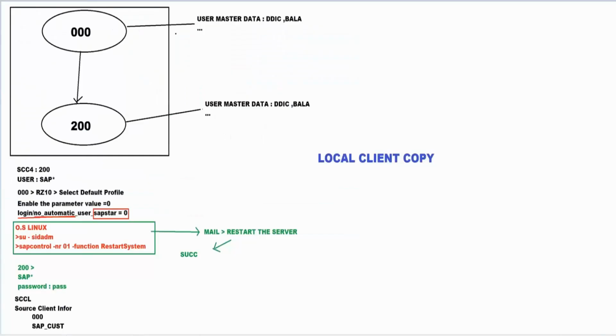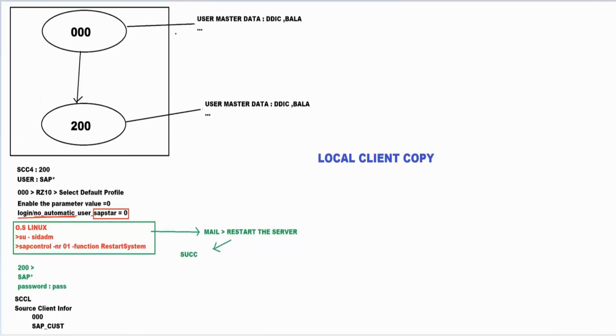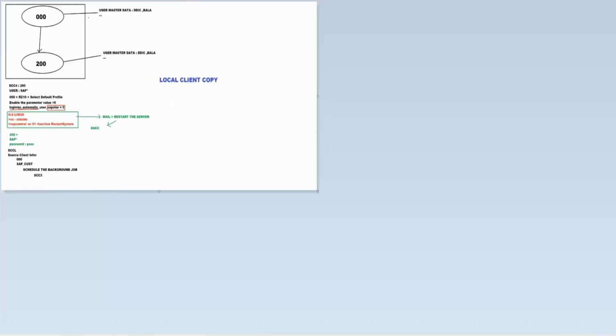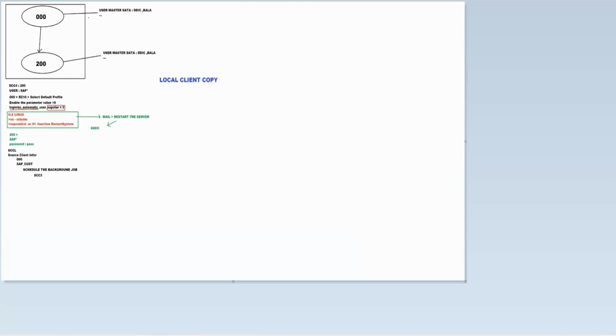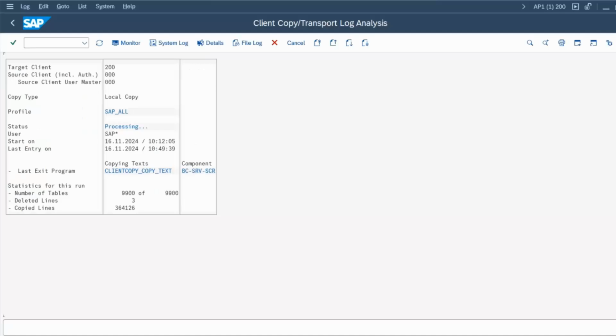Once you understand the concept in interview, you can easily tell them, whatever questions they may ask you, you know the flow. Also, enough background work processes should be available in the system. If background work processes are available, you don't get any failures of the client copy.